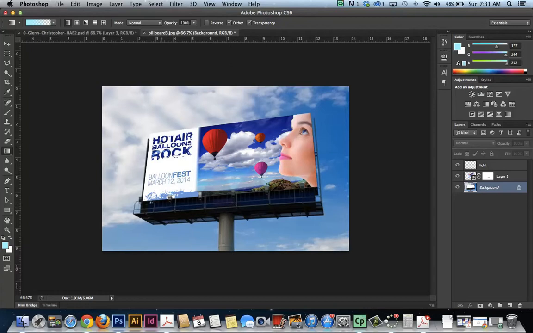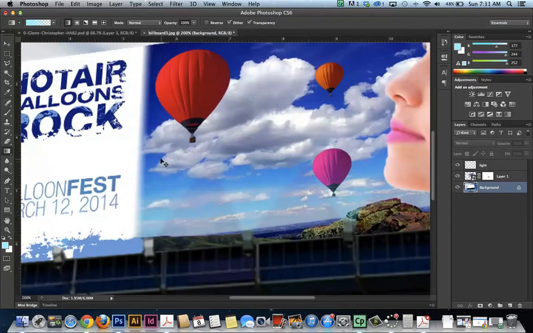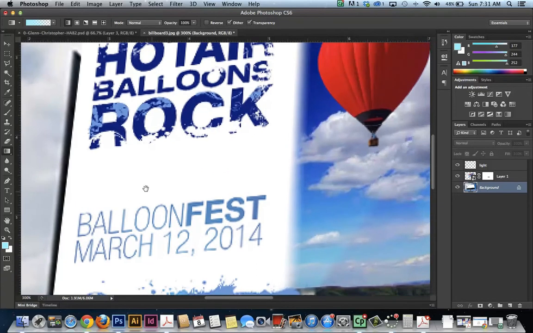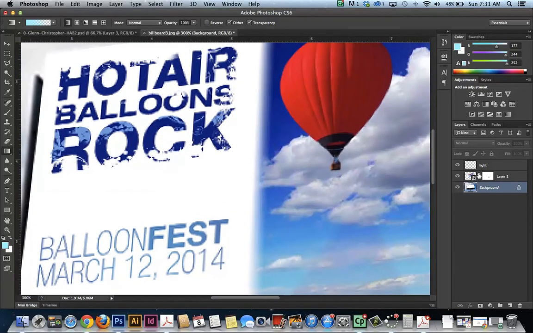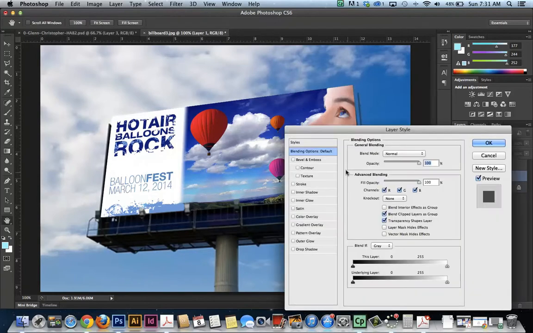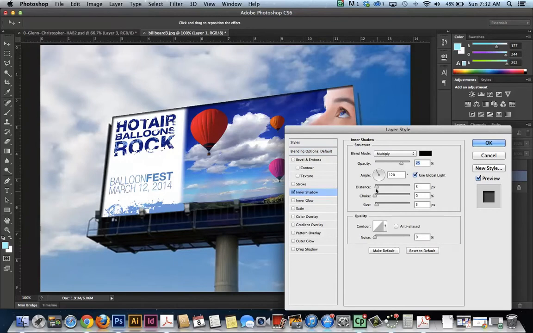But now this one was 1900 by 600 pixels, and if we zoom in here, this one is going to look a whole lot better because it is a smart object. It's going to keep whatever resolution it had to begin with. So we scale it up, that looks pretty good. And then I'm just going to do an inner shadow. Sometimes that looks good.